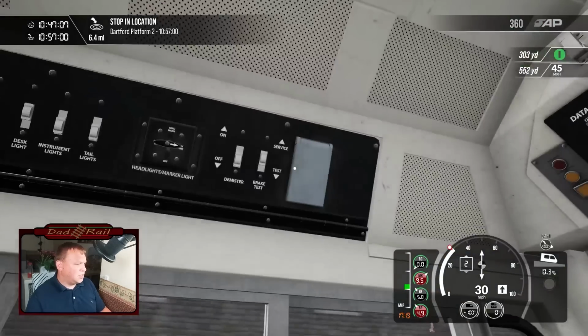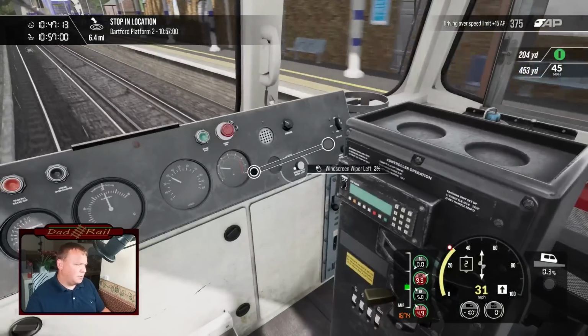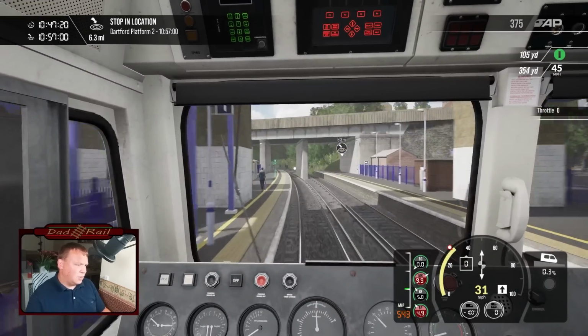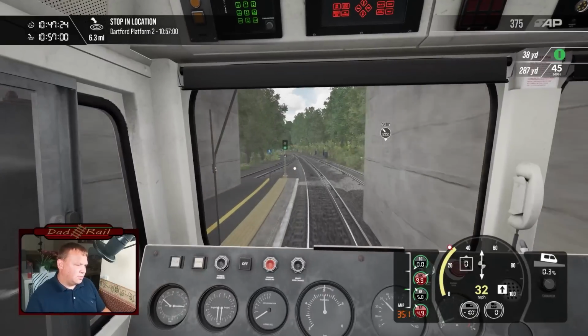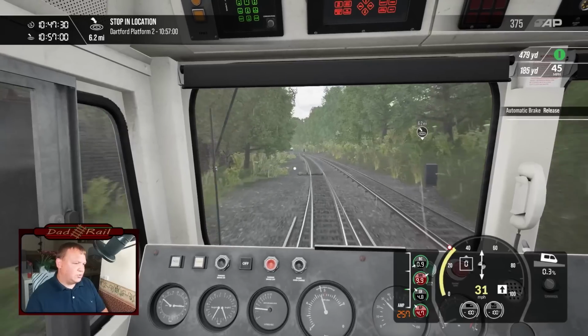No darkness in the tunnel there. Have I got my cab lights turned on? I haven't, so I'm not sure what's going on there either. So our speed is starting to creep up a little bit. Not too much at the moment. We will just drop a little bit of brake in there, so we can drop the brake into initial and then release it again just to trim a little bit of speed off.